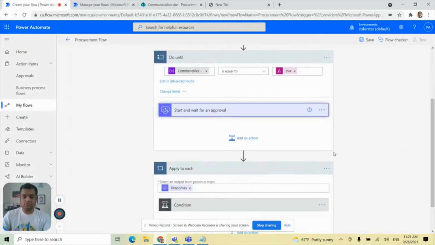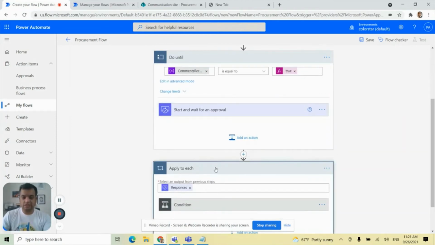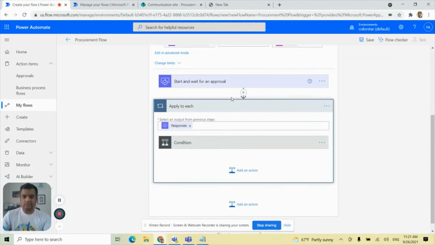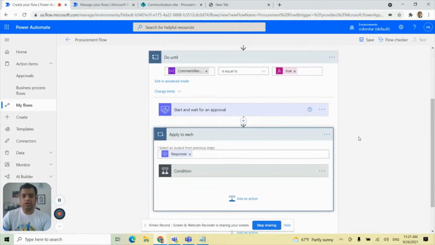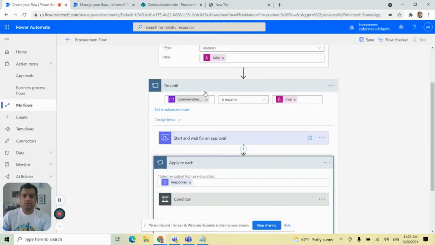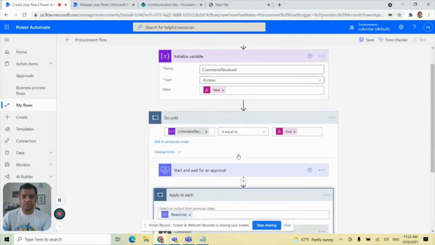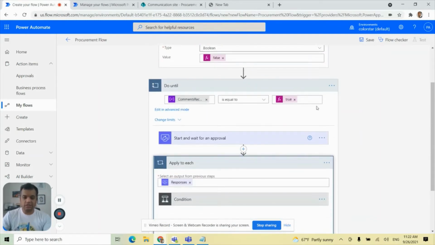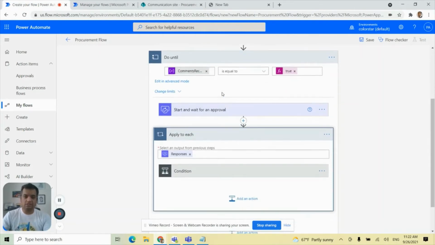Okay, now after that, let's get our apply to each here under the start and wait for approval. Okay, so what we are going to do here is, as soon as a new request is created, this loop starts running, because by default comments received is equal to false, and it's going to continue.